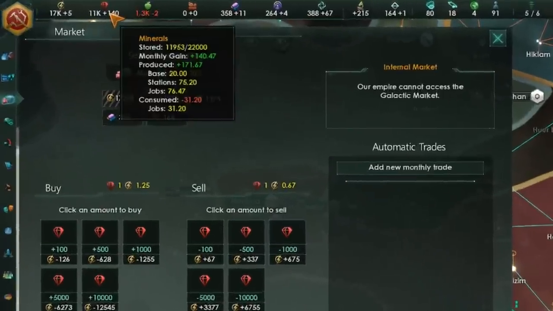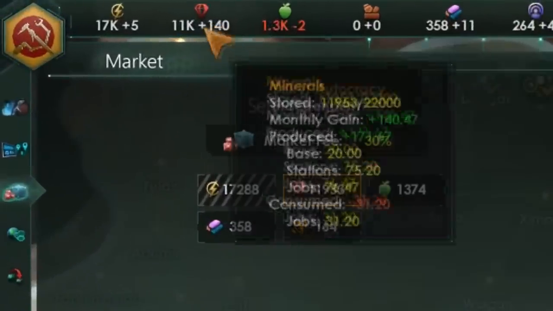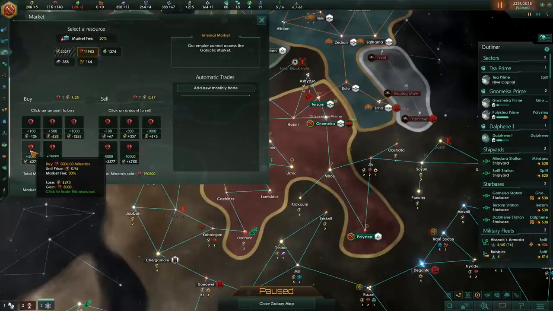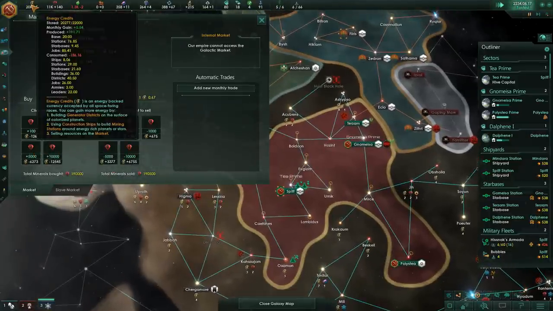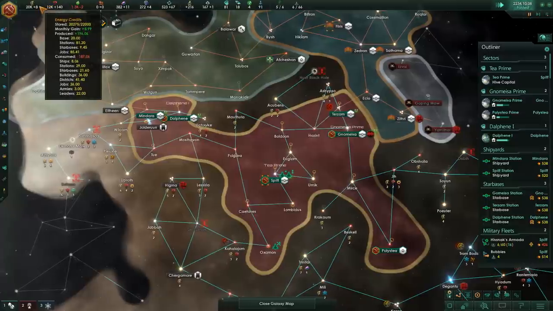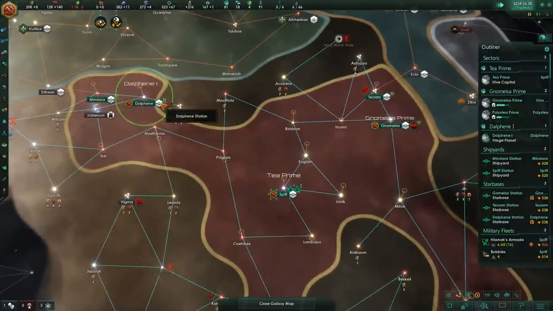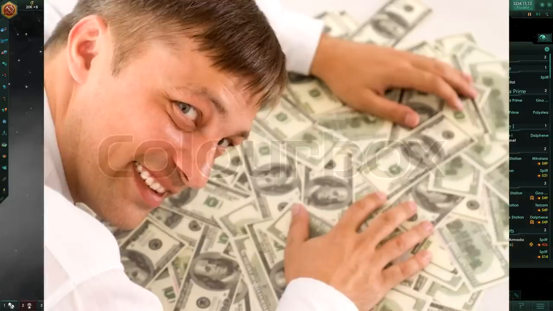There we go, and now that our storage capacity is at 22,000, we can once again cap off our energy credits by selling 5,000 minerals and then buying them back for 2,000. Sell for 3,000, buy for 2,000. Lovely. And now we're up to 20,000 energy credits. But of course, we just stay completely stuck at the top of our energy credits cap, if only we had more storage capacity. Oh, I just need more storage.